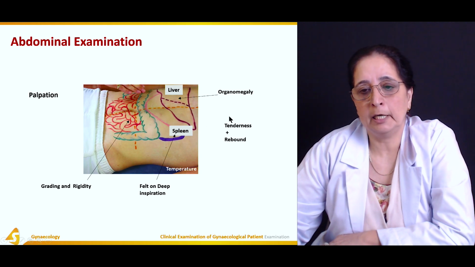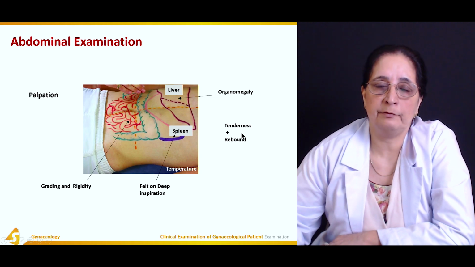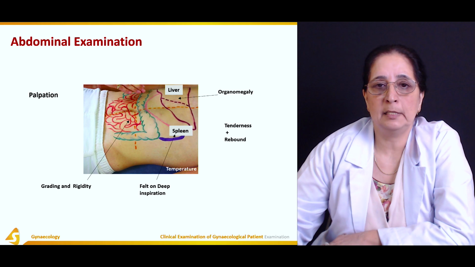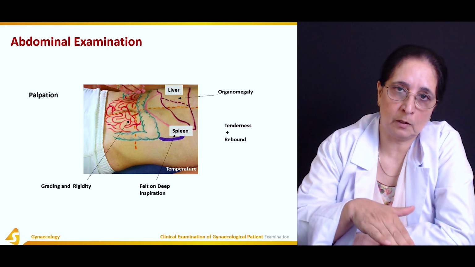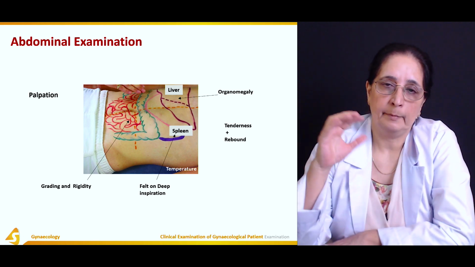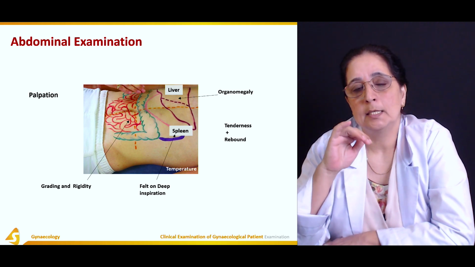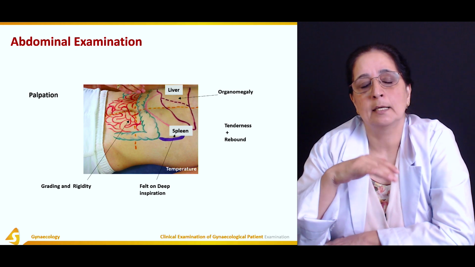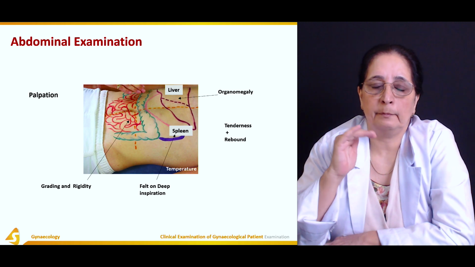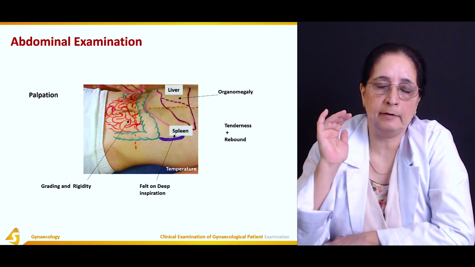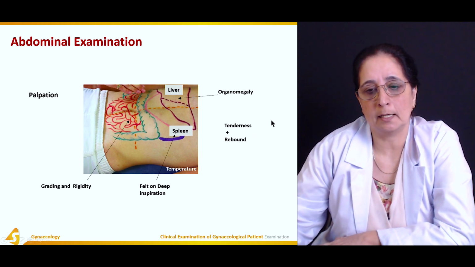On palpation, we can also feel if there is tenderness, meaning when we press, the patient feels the pain or not, or if the tenderness is rebound tenderness. Rebound tenderness is when we press on the area and leave it, and the patient feels sharp pain. Rebound tenderness is a very common sign of appendicitis. When a patient comes with an inflamed appendix and we press on the side and leave it, the patient feels the tenderness. That's called rebound tenderness here.